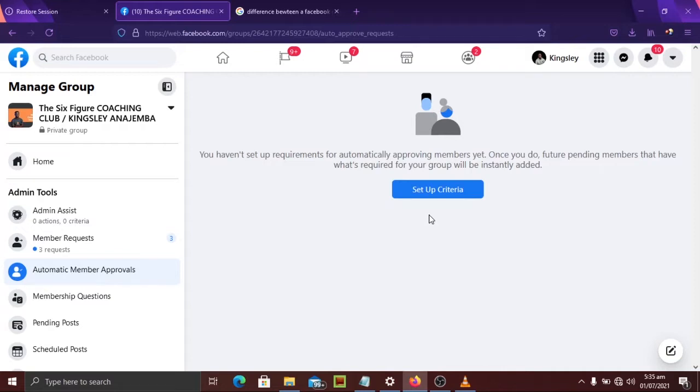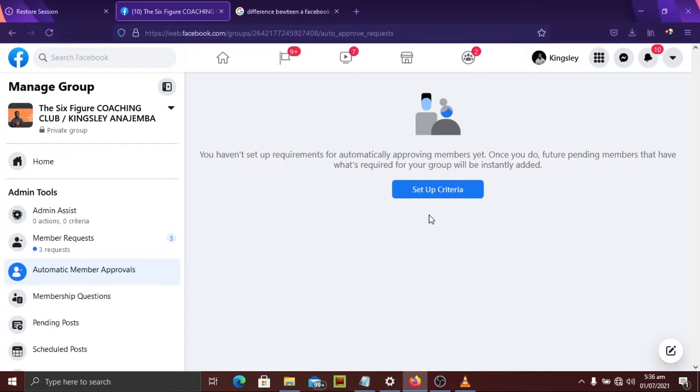A Facebook page is basically a public page where you can reach out to your clients and your fans, and you can advertise through your Facebook page. But you cannot advertise through your Facebook group. What I mean by advertising is that you cannot do paid adverts on it. Of course, if it's a very, very large group, you can talk to the admin and they'll let you advertise your goods. But to do paid adverts and target a specific kind of audience and attach a link or a landing page or whatever it is, you cannot do that on a Facebook group. You can only do it on a Facebook page.